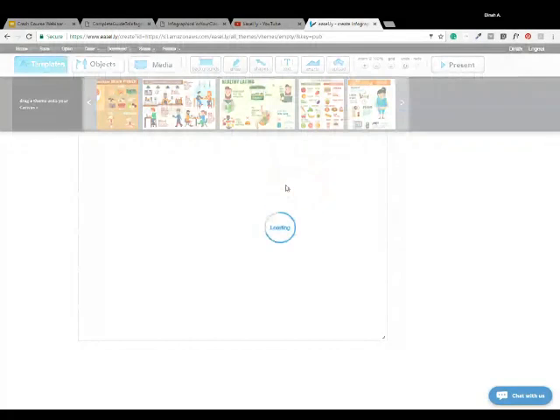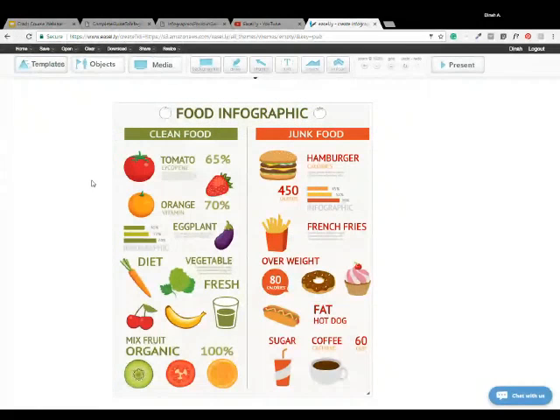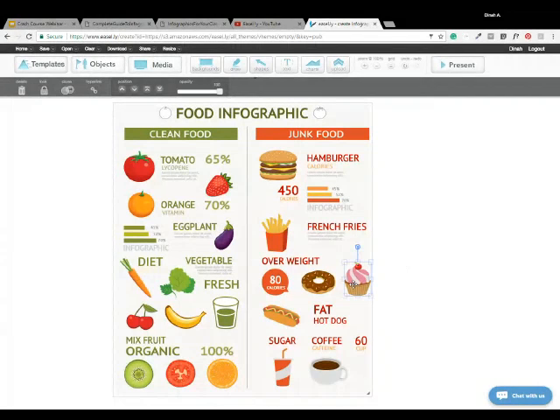So I'm going to go ahead and grab one of these, and it's just a matter of clicking and dragging the infographic onto your canvas, okay? And it looks like my internet's slowing down here a little bit, but once it loads onto your canvas, this is a comparison template that I just located here. And from here, we can start to work with all of the objects, the text in the infographic. So if there's an object here that you don't want, you can go ahead and delete it.